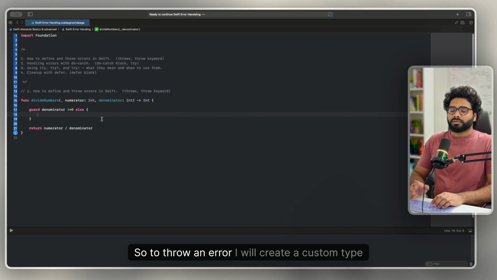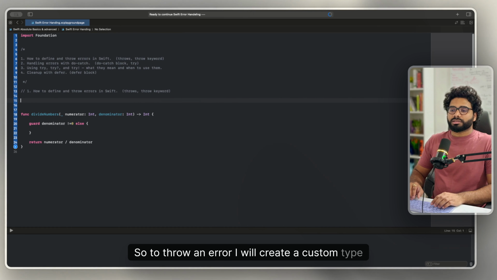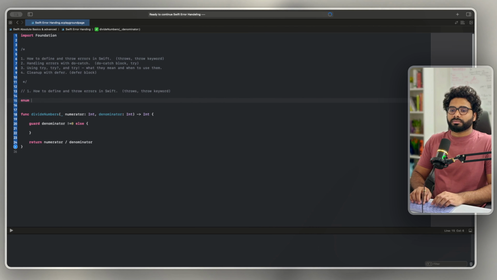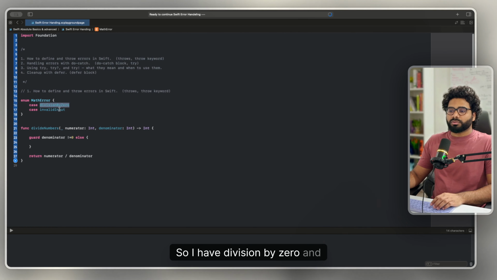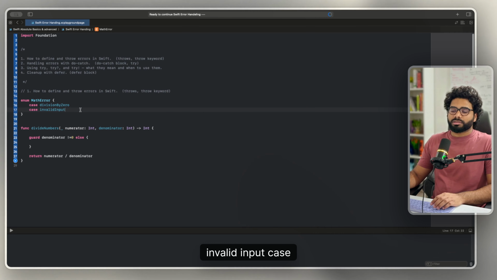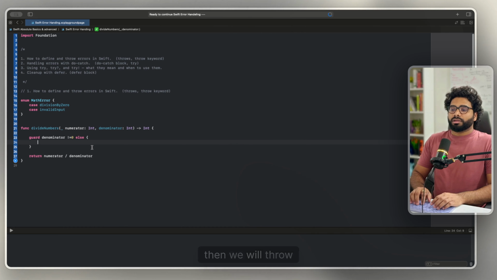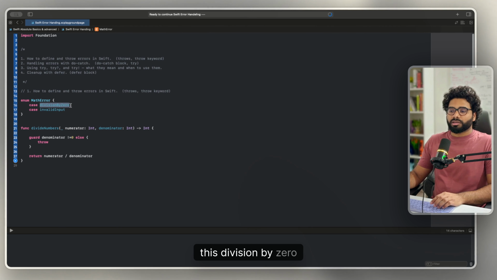So to throw an error, I will create a custom type here first, that is enum, and I will have two cases here. So I have division by 0 and invalid input case. Division by 0 is for if this denominator is not equals to 0, it will do the operation, but if it is, then we will throw this division by 0 error.